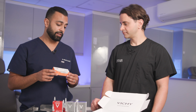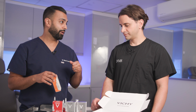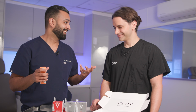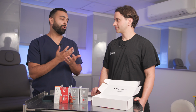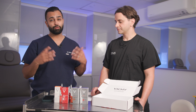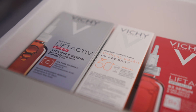So it's a great product, but like I said, the only small point there is that it's got the perfume in there. But look, sometimes it's one of those things. I always talk about not putting perfume in products, and I never put perfume in my products, but the first thing that I do is smell it. Especially if it's a product you're using during the day when you're going to be around other people. The other thing is that there are non-allergen based fragrances out there, and a lot of companies should really start using that. I thought that about my own range, but because I'm a doctor, I thought people would be a little bit more hypercritical, so I just removed all fragrances. And it's like essential oils: not all essential oils are wrong, it's about choosing the right thing.